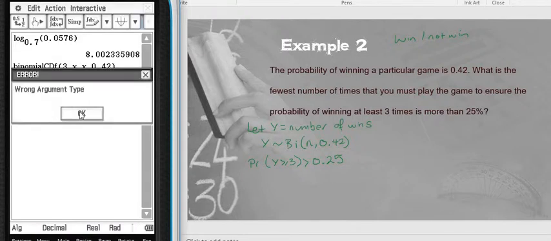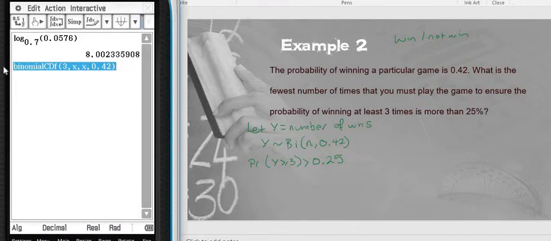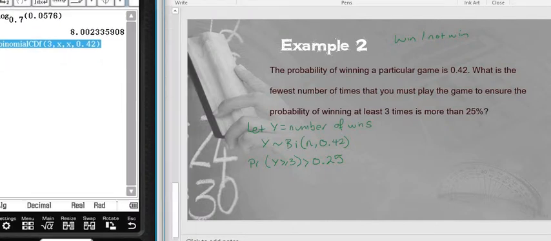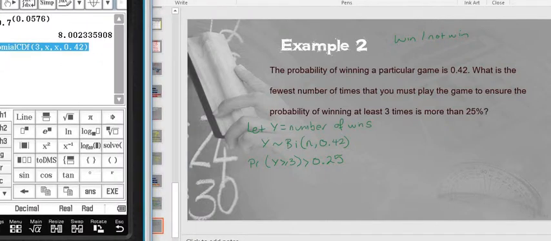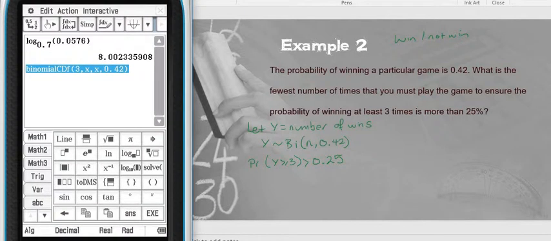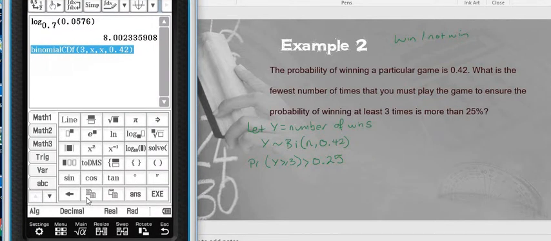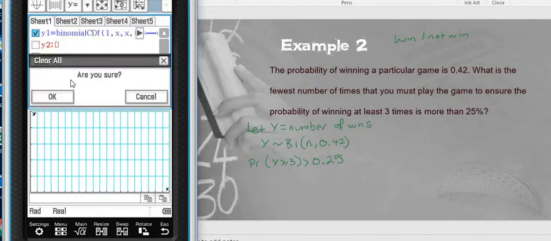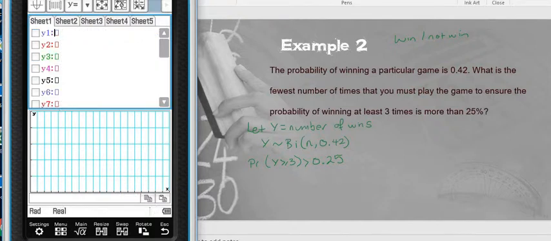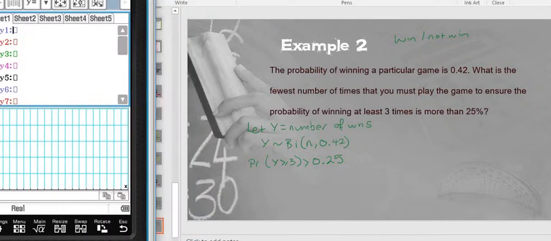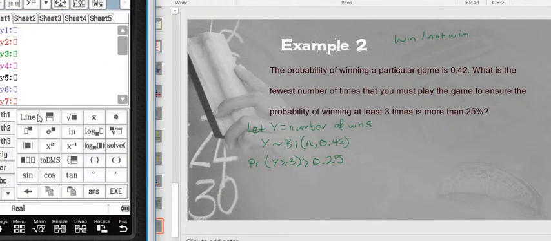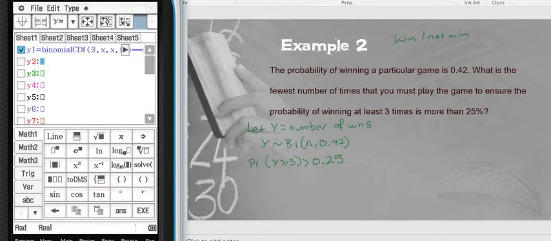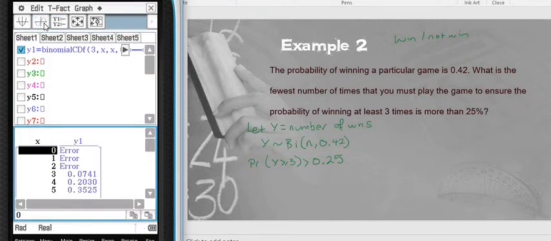Now again, it's going to tell us error, wrong argument. That's okay. What we want to do is copy this. Sorry about this, I'm just having trouble getting my keyboard up. I'm wanting to copy it, and I'm wanting to go to the graphs and tables menu again. So I'm going to get my keyboard up again, which I keep losing. I'm going to paste, execute, and now once again I click the table menu.